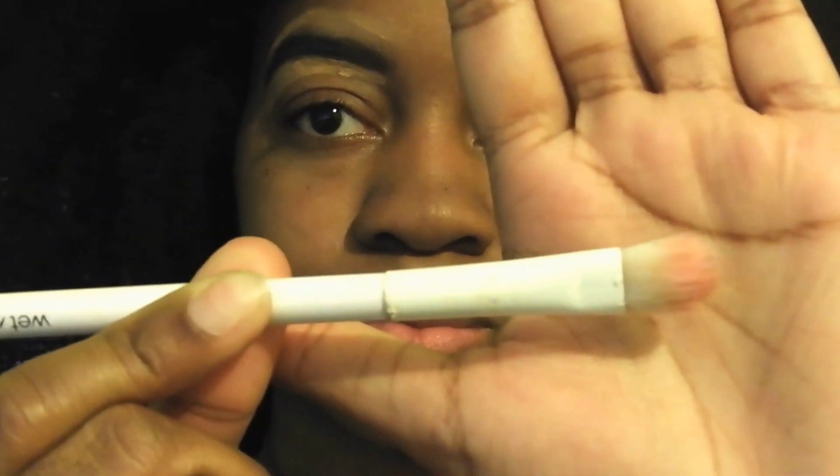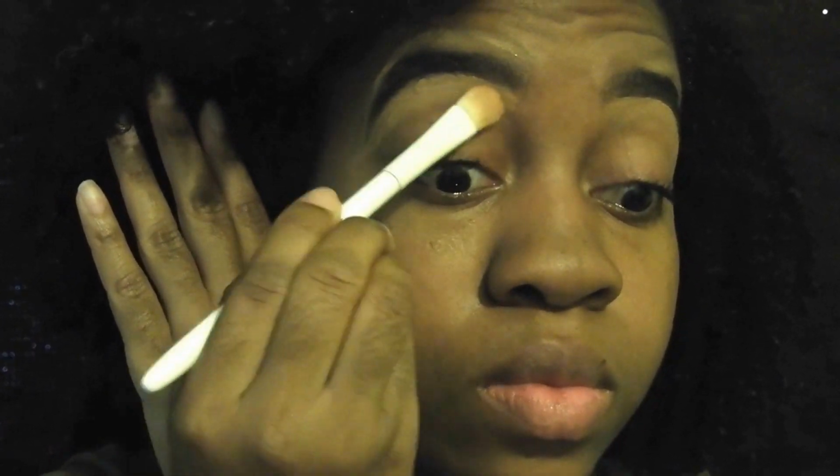Okay guys, so I don't know what happened to my clips of me actually doing my eyebrows and carving them out, but we're just going to be taking this Wet n Wild brush and we're just going to blend out that concealer. Then we're going to use our fingers to blend it out even more, make it look natural. Here's a close up, get it real precise because I ain't really got no eyebrows, so makeup is good because you can draw them on. Like, who needs eyebrows, okay?